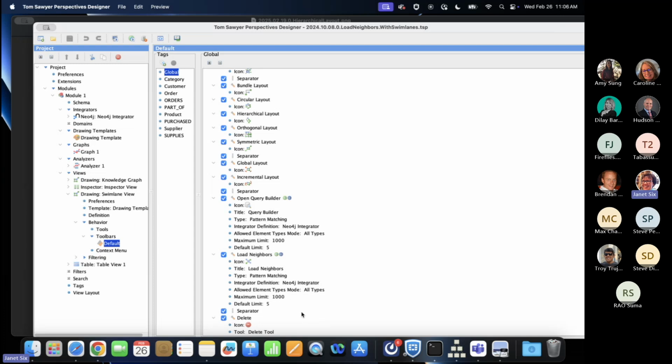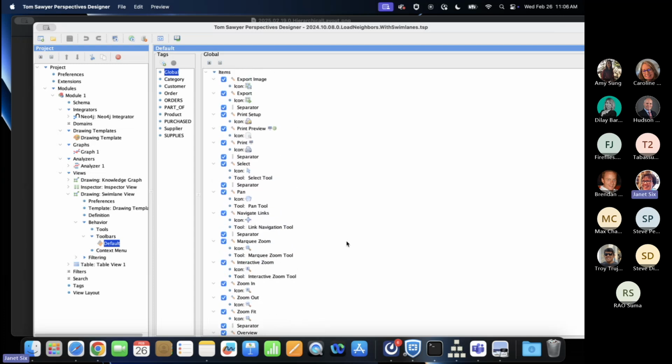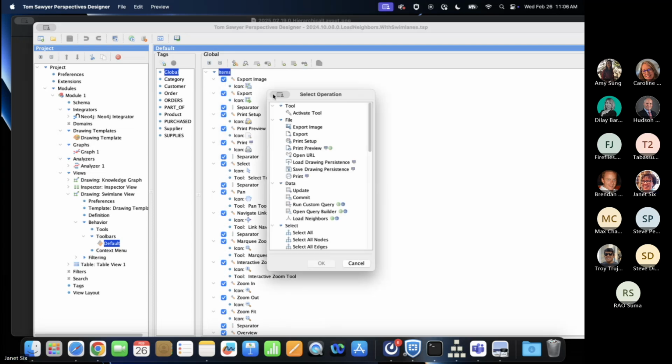That's where this was defined to be part of the toolbar. So we are going to go in and we're going to say add a new item. And here we have many predefined actions that are available with no code right here in the designer. And you can see these little icons here, which show you, are these actions available for the modern React-based web client framework? Are they available for a classic framework? Are they available for desktop?